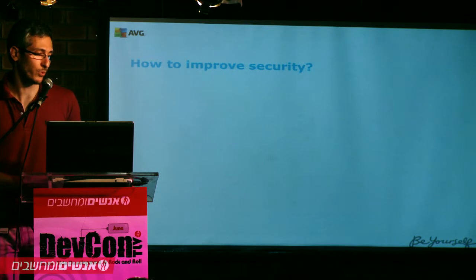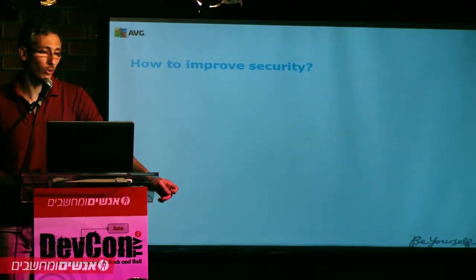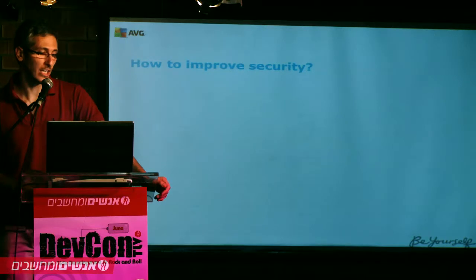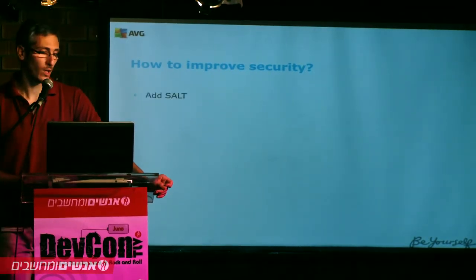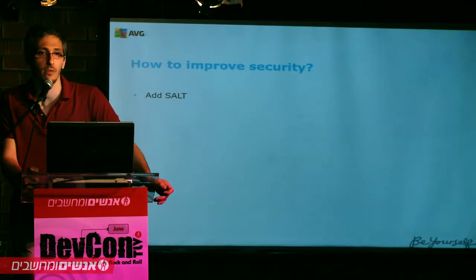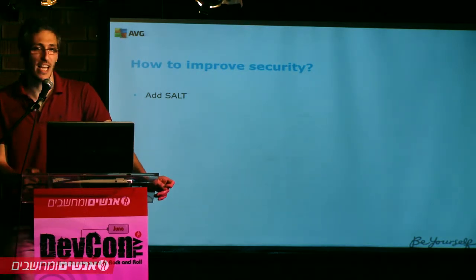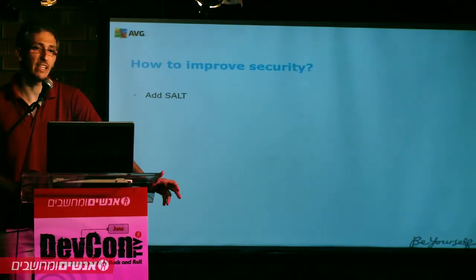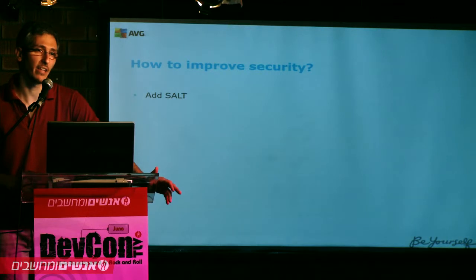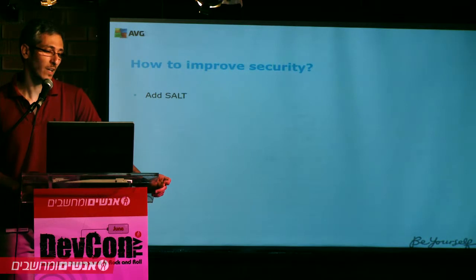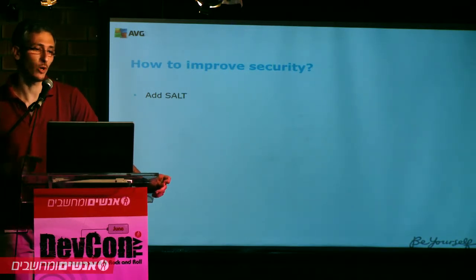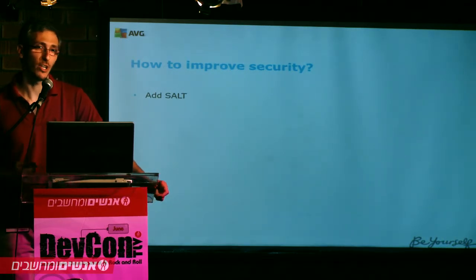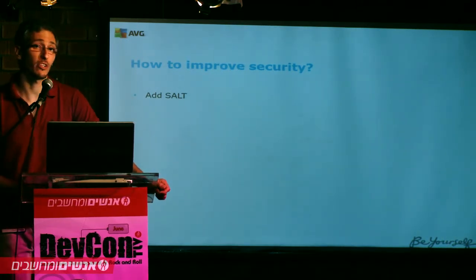So how can we improve? How can we make our database more secure? How can we store passwords more securely? Well, first, I would advise using salt. Salt is just a string which gets prepended or appended to your user's password, and the idea behind salt is just to extend the search space. Salt was introduced also to counter the rainbow table. If you have any questions about salt and rainbow tables, please feel free to contact me after the talk.